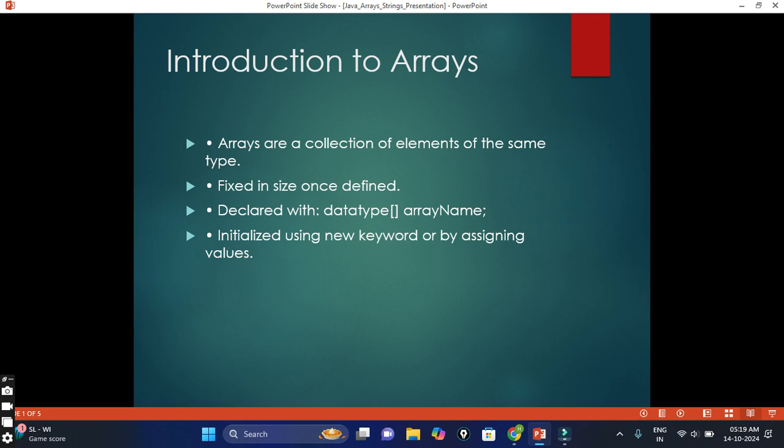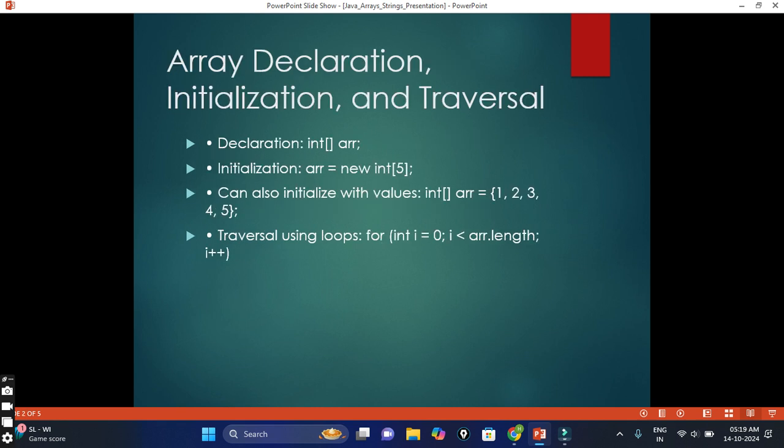Let's start with how to declare an array in Java. You declare an array using the following syntax.